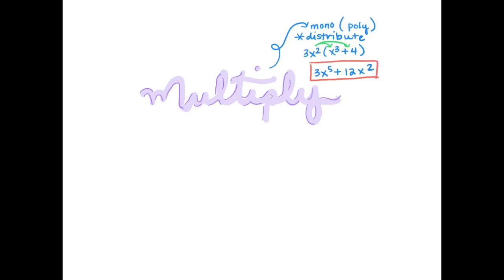Another type is when we multiply a binomial times a binomial, or do a 2 by 2. This is when you FOIL. And you already showed me that you know how to do that with i, so I'm pretty sure you'll be good with x. But let's look at an example anyway.